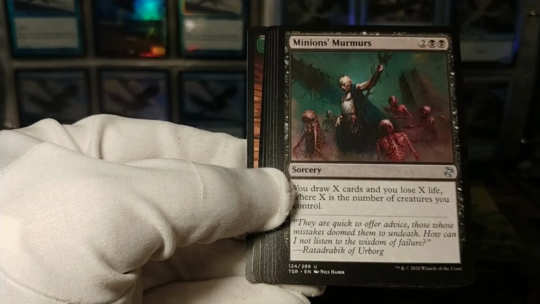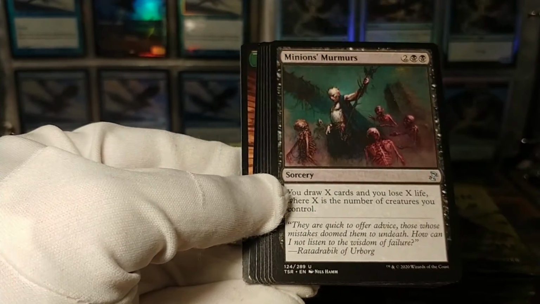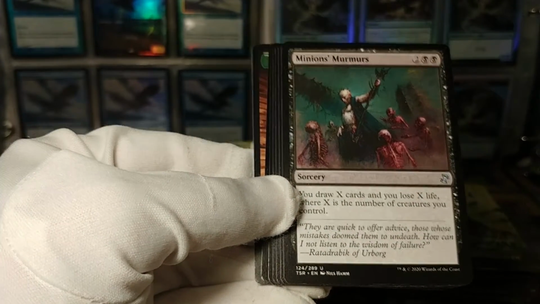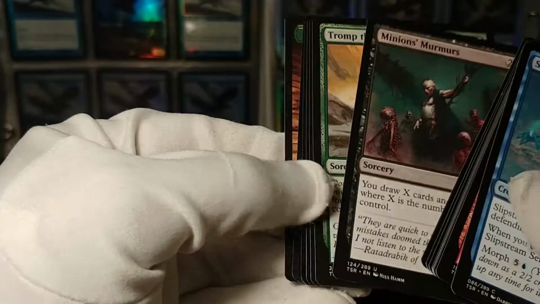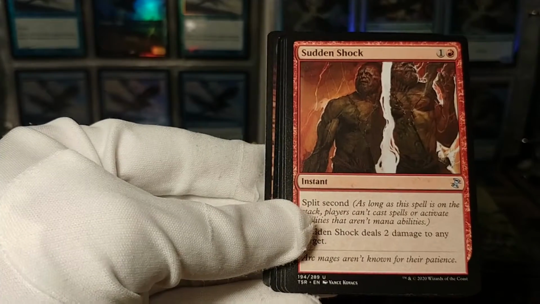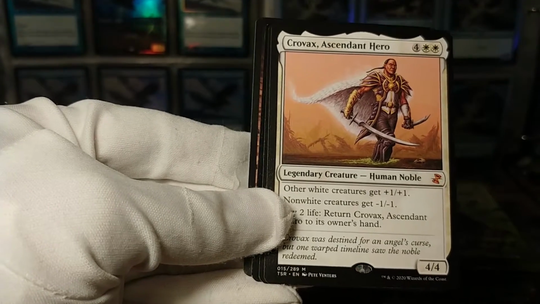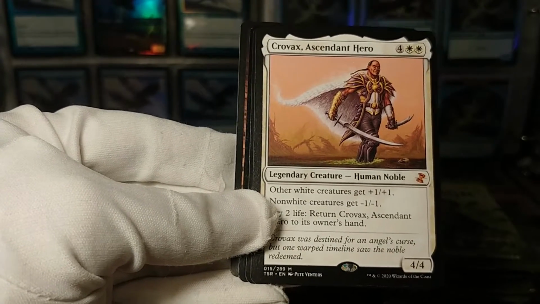Minions' Murmurs. Another really neat card for Commander. You just draw cards equal to the number of creatures you have and lose that much life, but you can draw a lot of cards off that. Right, into the uncommons. Tromp the Domains. Sudden Shock. We have a mythic here, Krovax, the Ascendant Hero.